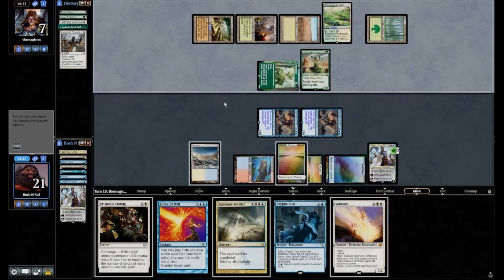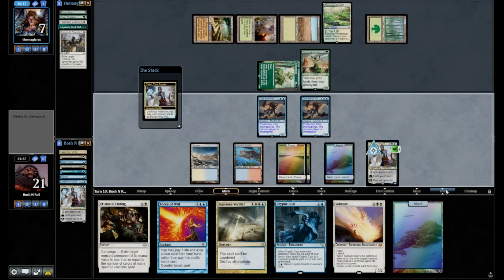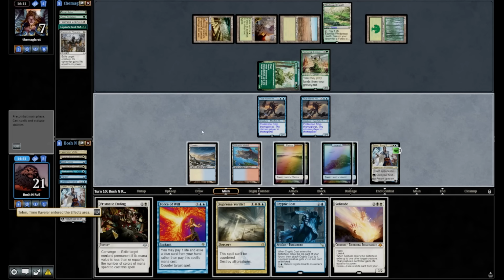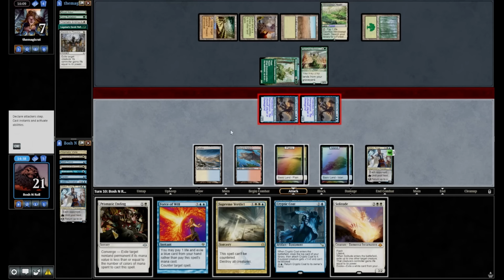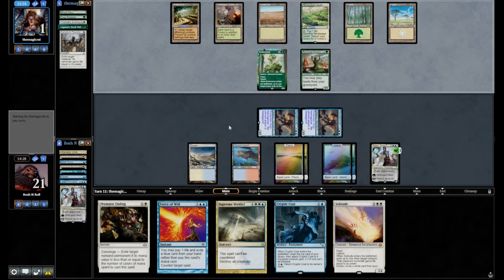Gotta fetch land. I might be able to fetch another Arbor, depending on how many they play. Plus Teferi, which turns on Prismatic Ending. Switch it to 1. And I'm chilling. I'm not going to play this Cryptic Coat. There's a Plains. They've got plenty of mana at this point. 4 cards still in hand.